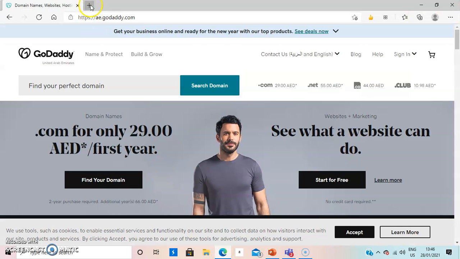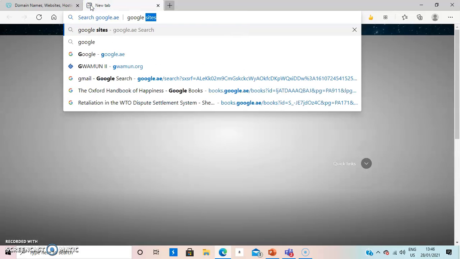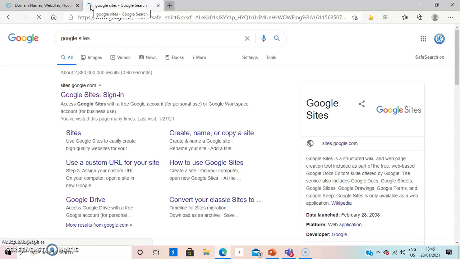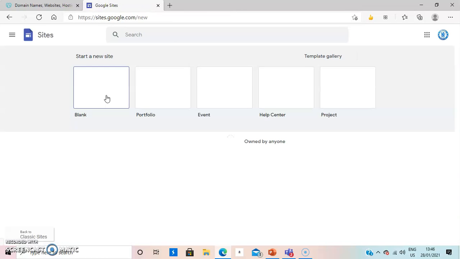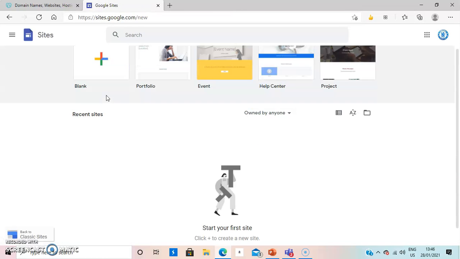So you take your web browser, and all you need to search is Google Sites. Now, Google Sites is an amazing web developing software, and it's just like Wix or Weebly. However, since Google Sites does not have a lot of ads on YouTube, you probably haven't heard about it before. But don't worry, it's going to be a household name after you watch this video.